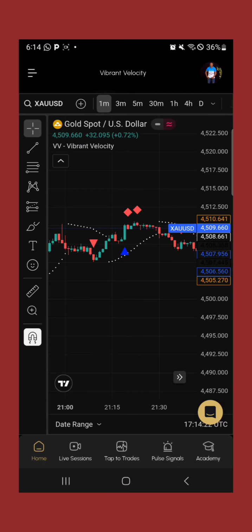Okay, I think let's say this one did not play out for you. Good. You know, you have seen this triangle inside the dots. That is another second sign for the sell, right? Red triangle inside the dot, and you enter this sell. But suddenly you see another dot forming.